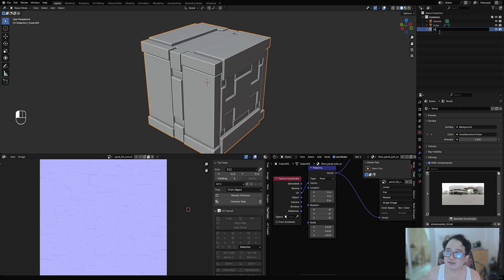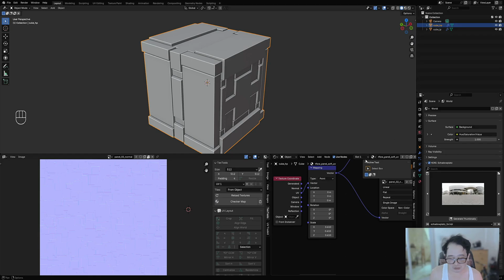Okay, but there's a bit of a caveat with the naming convention. You need to name them the same in the initial part. So for example, cube LP, and for our high res it's going to be cube as well, HP. So I have had problems with, for example, if you name this cube LP and then square HP, sometimes it doesn't work.